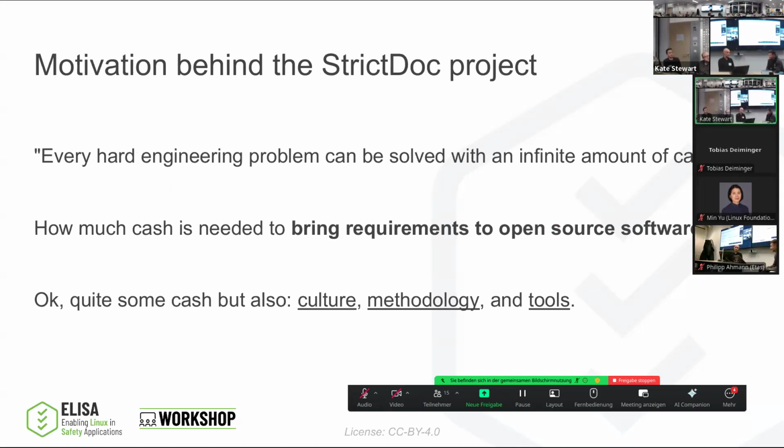And I got quite a mature implementation, collected some open points, some controversy around it. Quite frankly, I don't think that infinite cash is required to solve the requirements problem, but there are many controversial points that can slow down the adoption. And I'd like to talk about three aspects: culture, methodology, and tools.